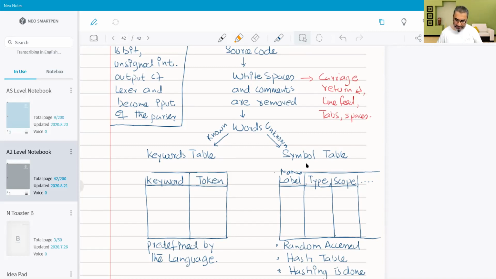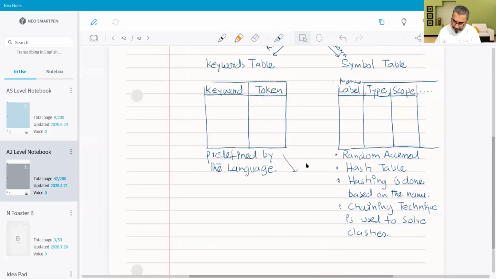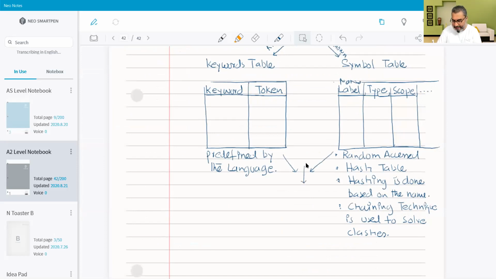So if it is the symbol table or the keyword table, from both of them, what do we find as the output? Tokens. Keyword table tokens are already there. They are predefined, but the tokens for the symbol table are assigned on the go.